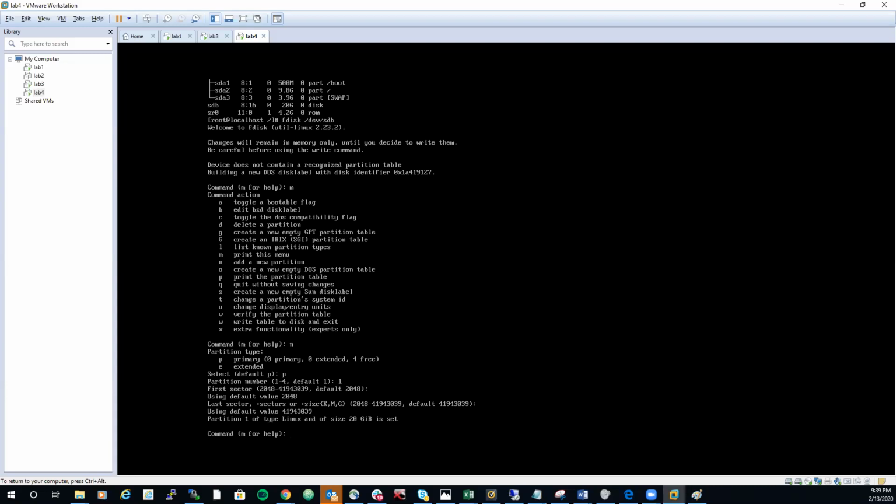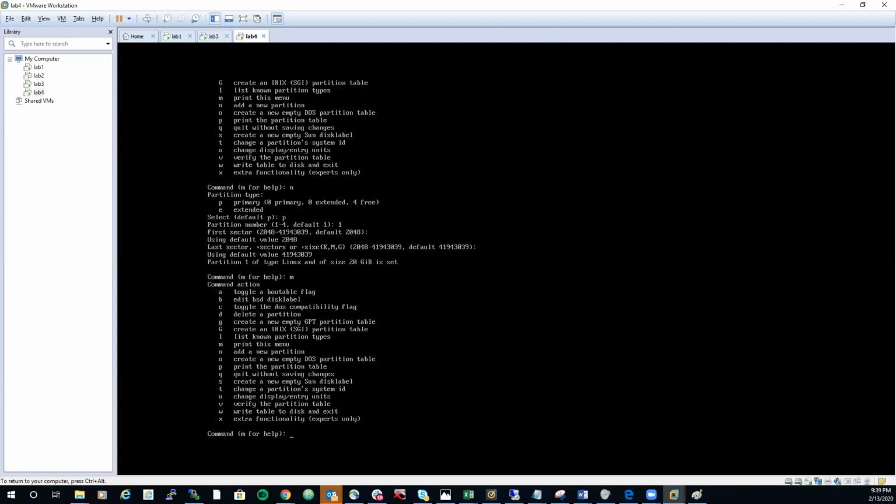So let's select M again for help to see what options it will provide for us. The next thing we could do is change the partition system ID.